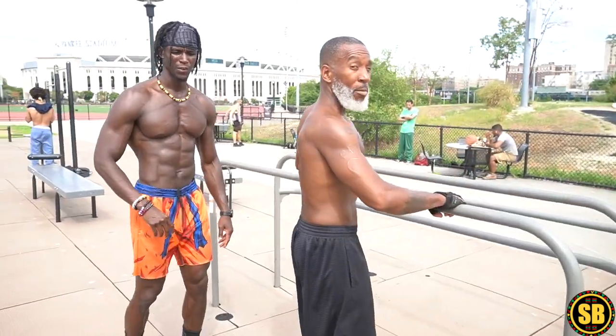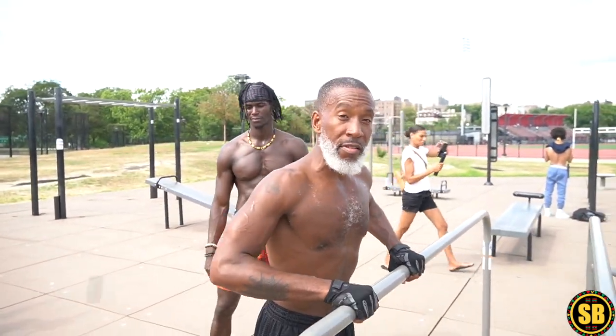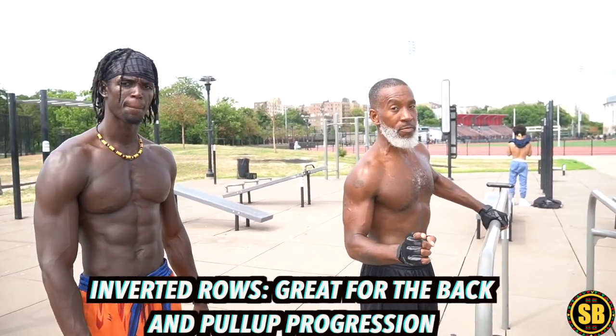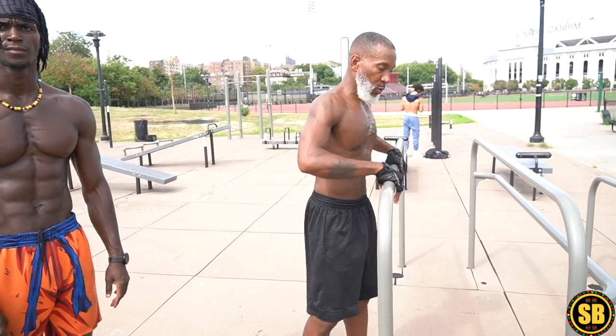Drink water. Now we're coming to these inverted rows. And with these, as you said before, it's a prerequisite for the pull-up. So if you can't quite get your pull-up there yet, practice these here, because you're getting your shoulders and everything used to just the motion of pulling your body up, right?